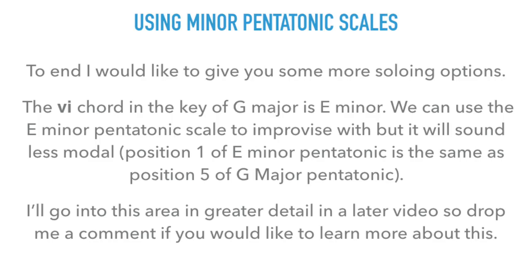To end, I'd like to give you some more soloing options. So the sixth chord in the key of G major is E minor, and we can use the E minor pentatonic scale to improvise with, but it will sound a little less modal. And just as an aside, position 1 of E minor pentatonic is the same as position 5 of G major pentatonic. I'll go into this area in greater detail in a later video, so if you want to see more of that, please drop me a comment.